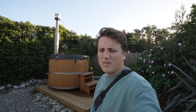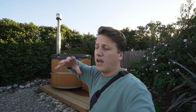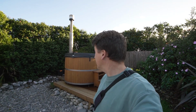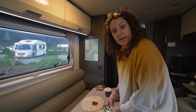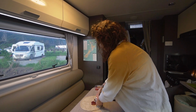These things look awesome. Really cool, kind of unique to see wood-fired hot tubs and a wood-fired pizza oven you can use at a campground. I can't think of a campground we've been to that has that sort of thing, but pretty tempting. I wonder if we could ditch the children tonight, sneak down here and soak for a few hours. Maybe. Well, it's time to get some pizzas on the go for dinner tonight. We're going to check out the wood-fired pizza oven and give it a crack.